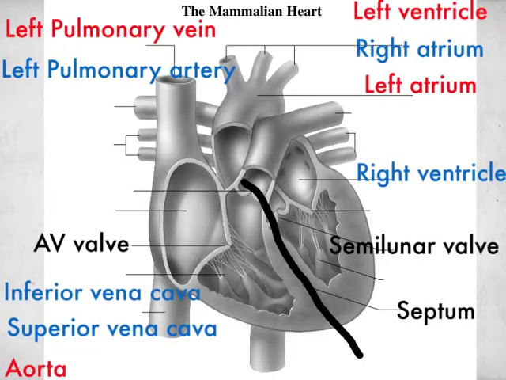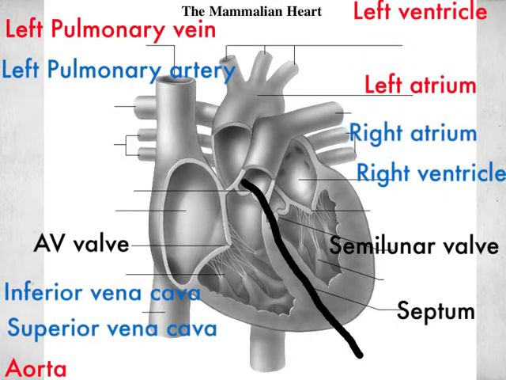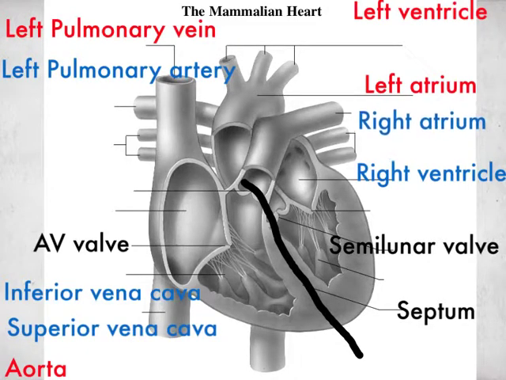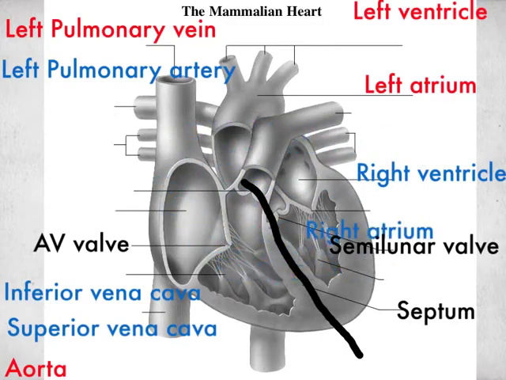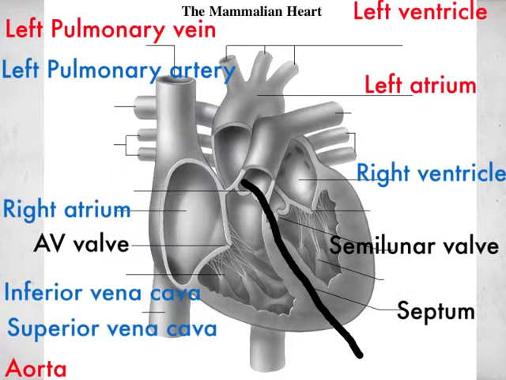Now that we've labeled those basic parts, let's label the major chambers of the heart. Remember, there are 4 chambers in a mammalian heart, so let's start with the right atrium. So here's the right atrium. Notice that it's blue. Why did I color it blue? In order for me to do this correctly, I have to put it on the right side. Remember, the right side is actually the left side. The correct side is the left side for the right atrium. This guy right here is the right atrium. Notice that it's blue. That's important.